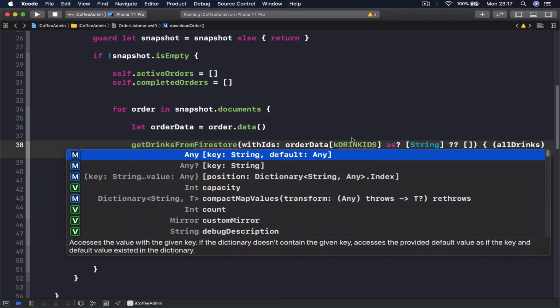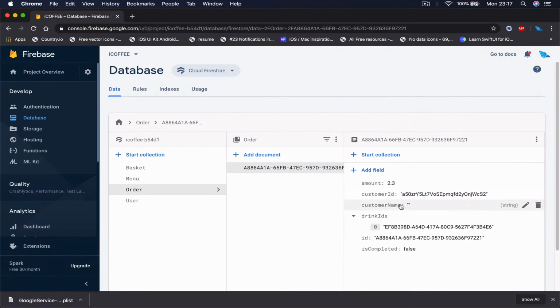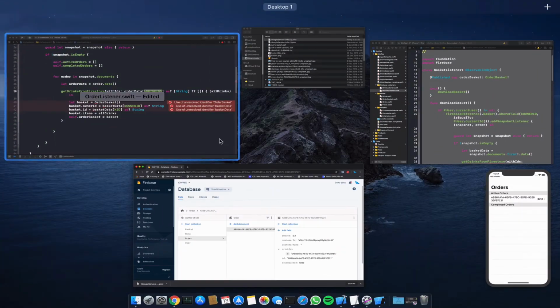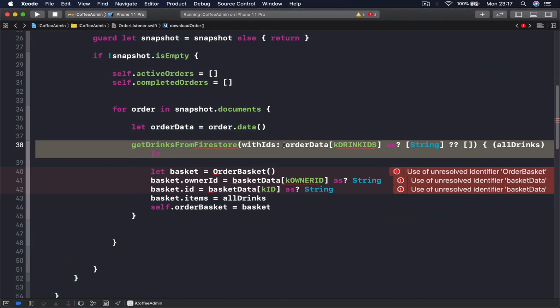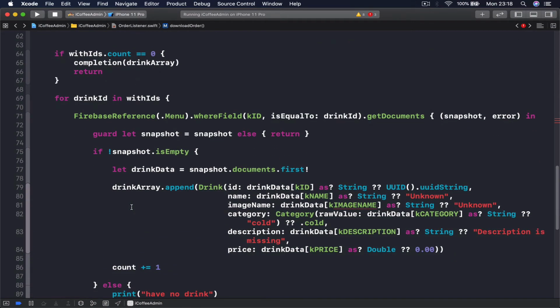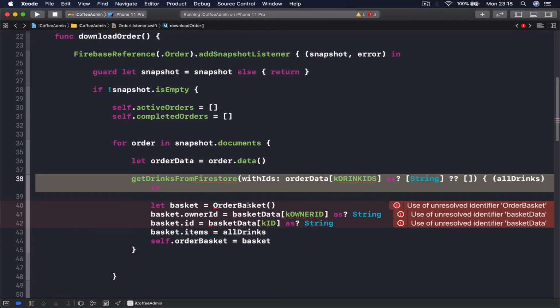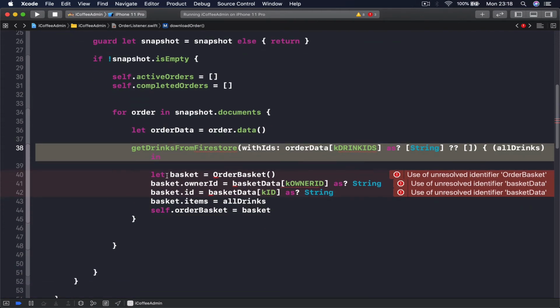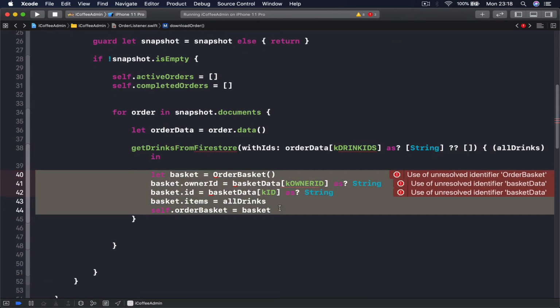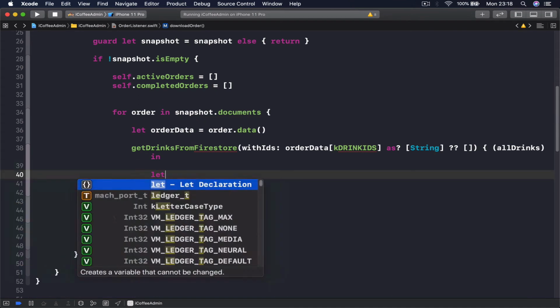And then the key is kDrinkIDs, because this is where we are saving it, drink IDs. And what this function will do is, using the drink IDs, it will get all the drinks and retrieve it to us, so we can put it into our order. And all we need to do here is, I'm going to get rid of this. We're going to create a new order item.